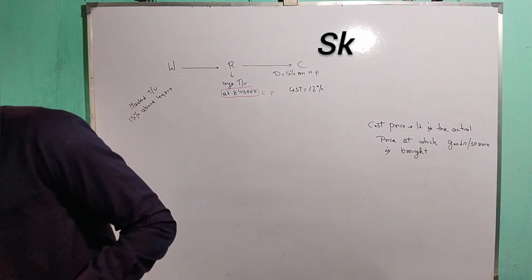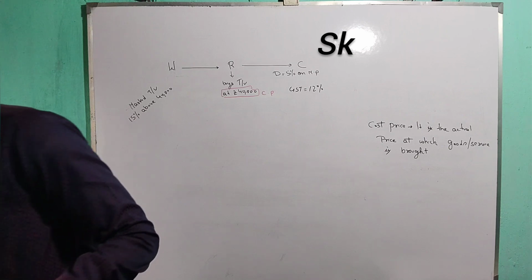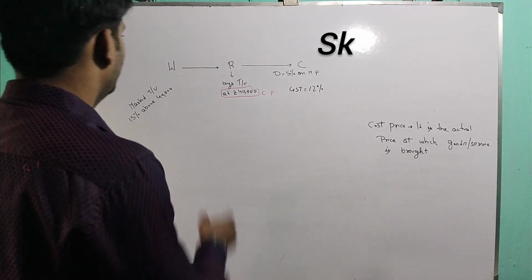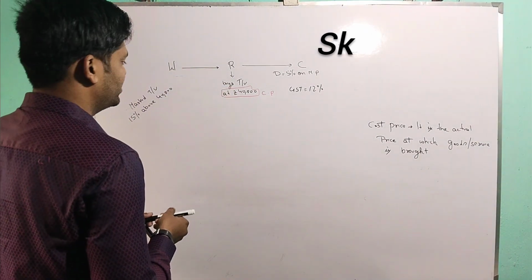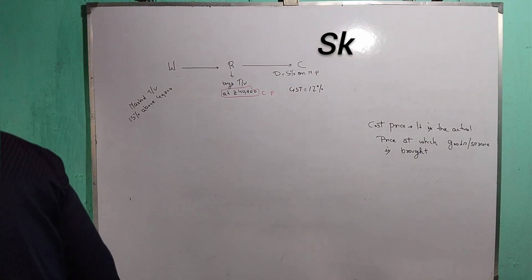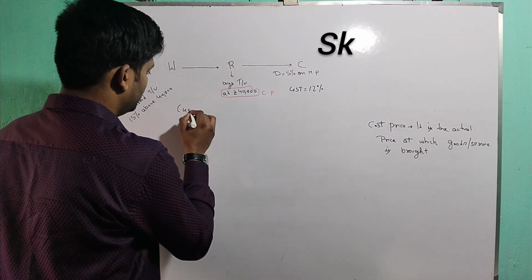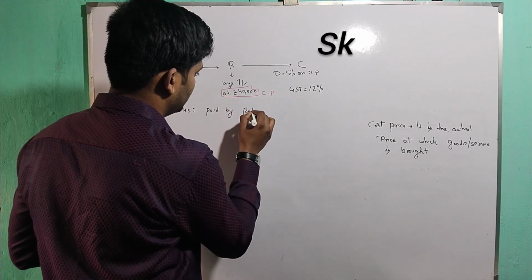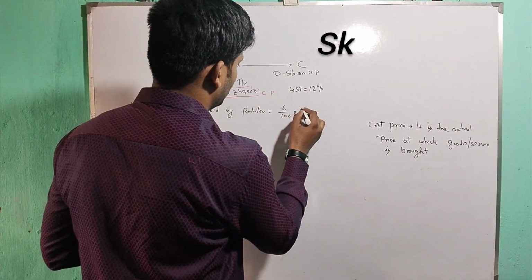So it's a tax rate. So CGST and SGST, as you know. So he got it this much, and over this he has to pay the tax to the government, CGST and SGST. So let us find out. CGST paid by the retailer is equal to 6%, half of that. You know this, half of 12% on 40,000.